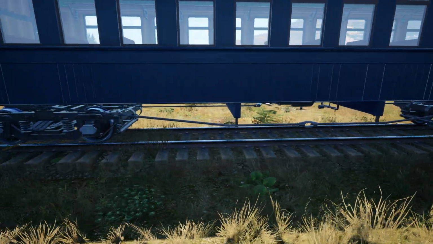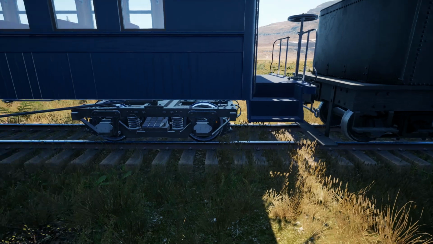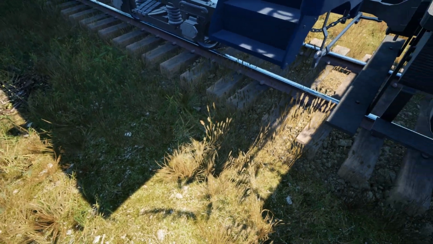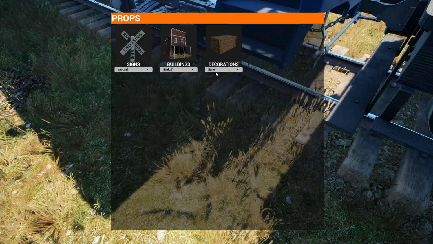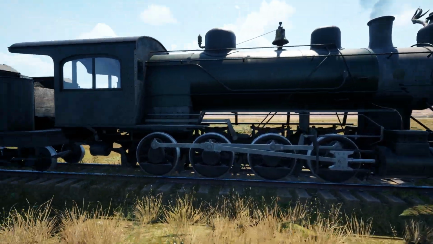Looks like we have good support underneath. Doesn't look like anything's questionable underneath. We definitely need a step stool. I don't know if that is a prop. Yep, here we go. Very, very nice.